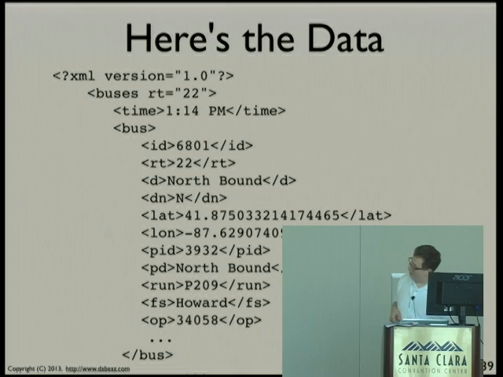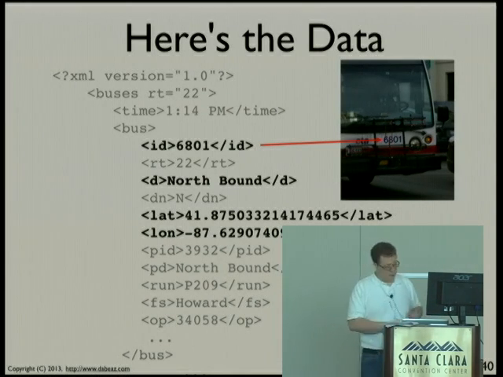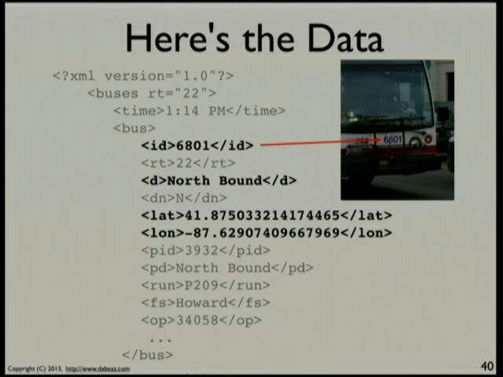Okay, so you have some XML, and inside the XML, there are certain things of interest, like vehicle identifiers. There's what direction the bus is going, what are the latitude, longitude coordinates of it, and so forth. There's actually even some stuff in here that's sort of questionable. As far as I know, this op field, you can see that down at the bottom, is actually the employee ID of who's driving. I don't know whether the bus union knows about that, but yeah, operator IDs.